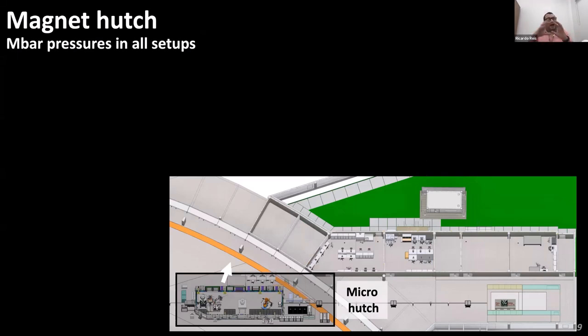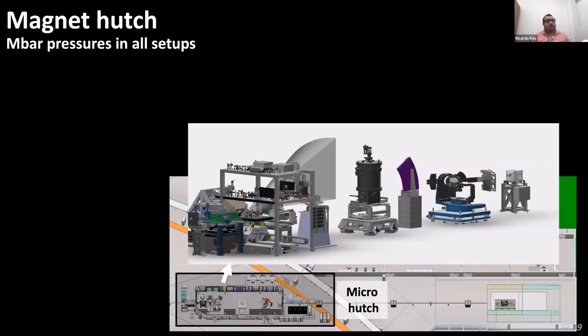So, okay, I can manipulate the samples. I know the condition of the beam. So what is the experimental setup? First, I will just show you what we have already defined, and it's the part that is already being built and put inside the experimental hutch. Actually, they are putting this in during this week here at the campus. So here we're going to have actually three positions of experiment.